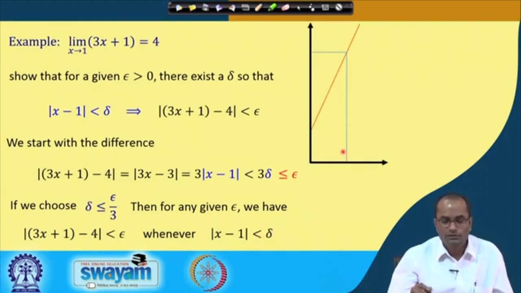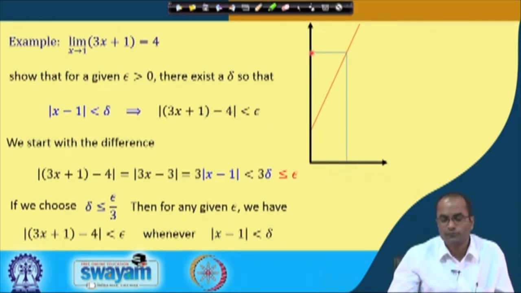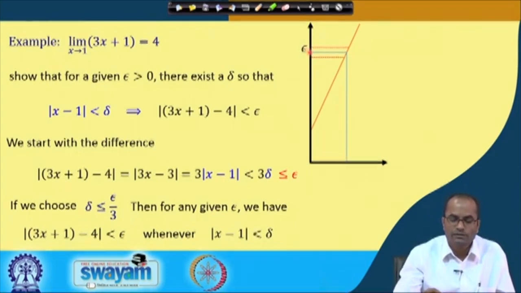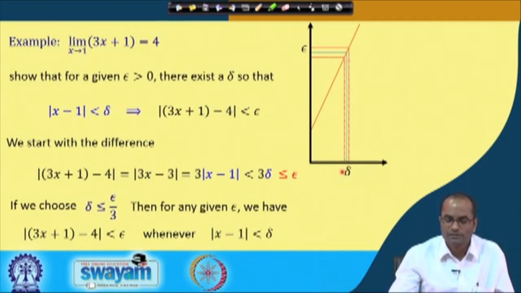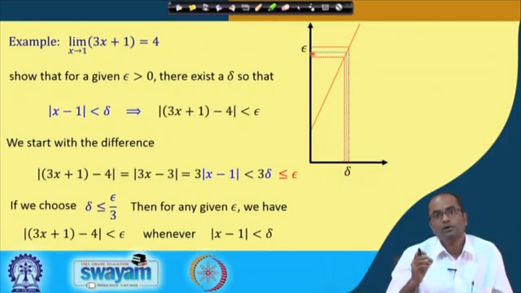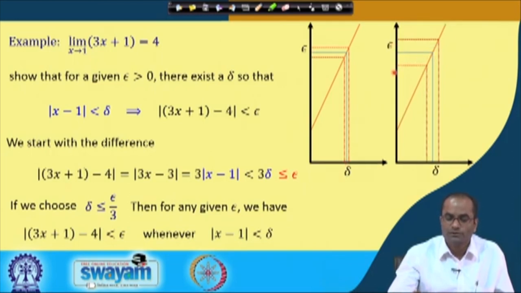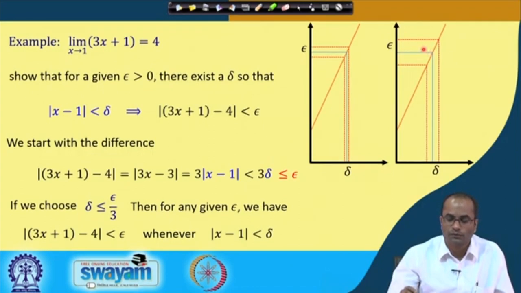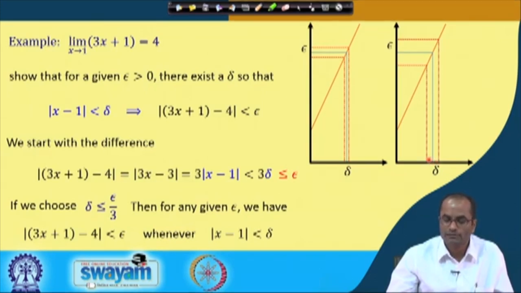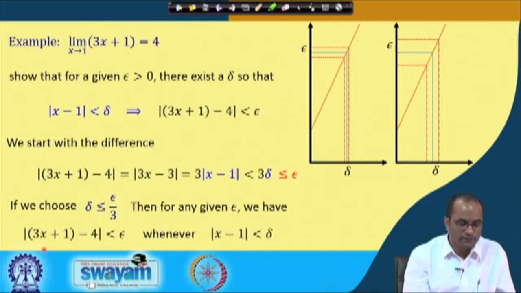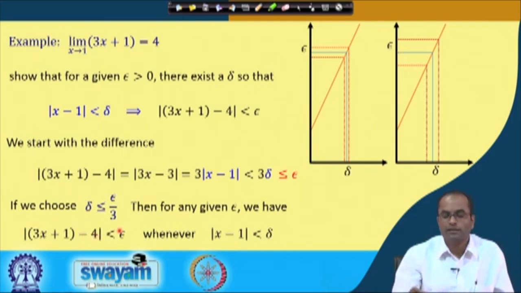We can see the situation in this plot. At x equal to 1, the value of the function is 4, and now you take any neighborhood. For example, we have chosen this neighborhood here. So, there exists a corresponding delta neighborhood around 1. Usually when the epsilon is small, the delta is also small, and when the epsilon is big, we can have a big neighborhood around that point. So, for instance, here we have chosen a big neighborhood around the point 4, and correspondingly this delta is also big. All these x in this delta neighborhood satisfy the relation that the difference of the function minus 4 is less than epsilon.